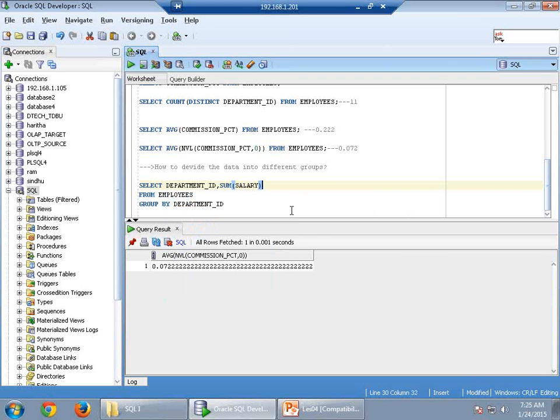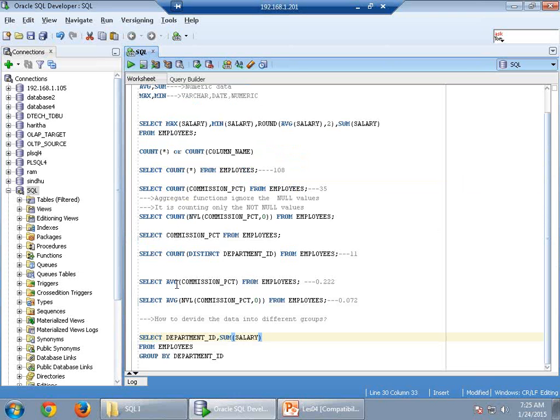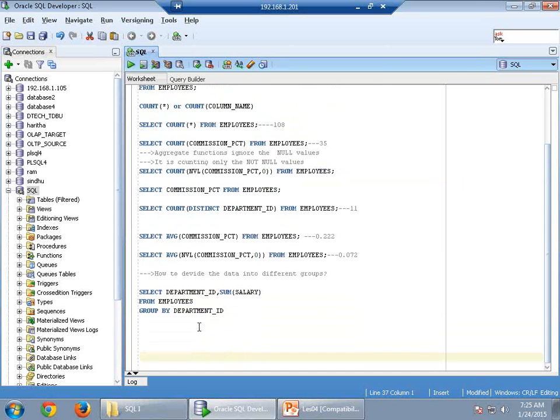Whenever you want to divide the data into different groups, we always make use of the group by clause. One thing you have to remember: does the where clause come first or the group by clause? Always the where clause. So you need to remember the order of these clauses.